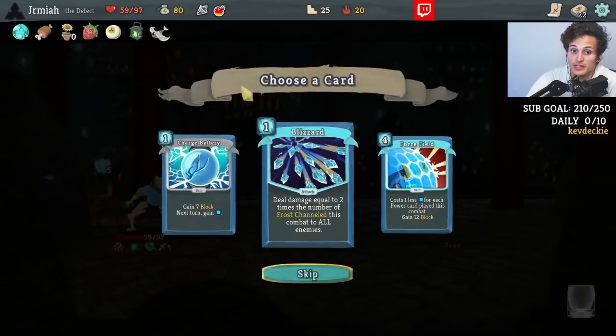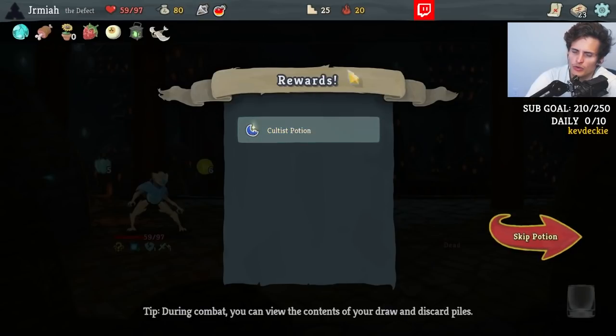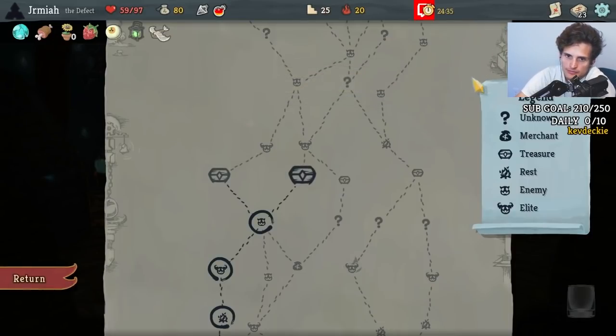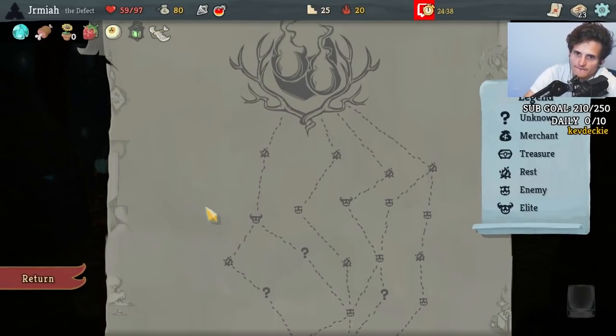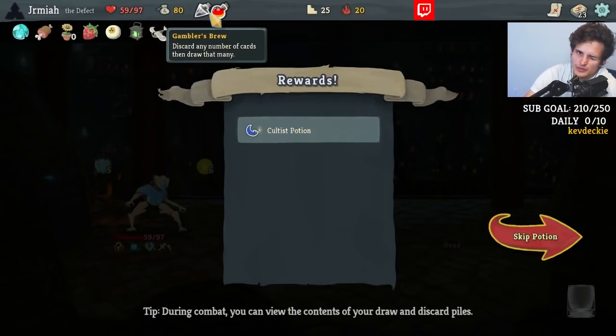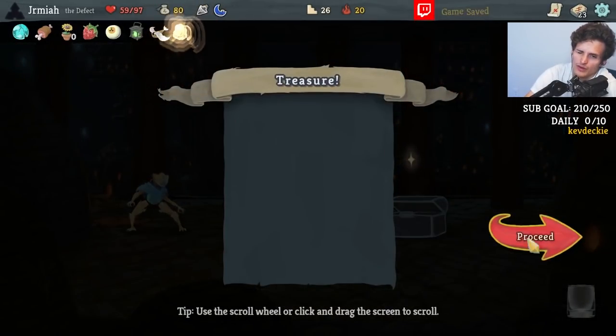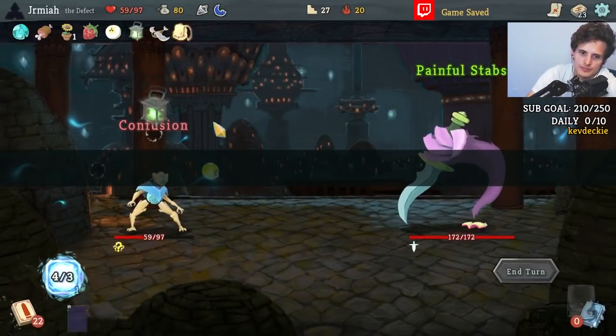Alright. This is pretty good. Cult of Spot is pretty good, yeah? For scaling against the boss. So Force Stone's a pretty decent card, yeah? Block card. Cult is for a boss or no? If it was champion, I would say hell yes. It's still pretty decent in this fight, right? I'll do it. Oh, I love it. I love it.